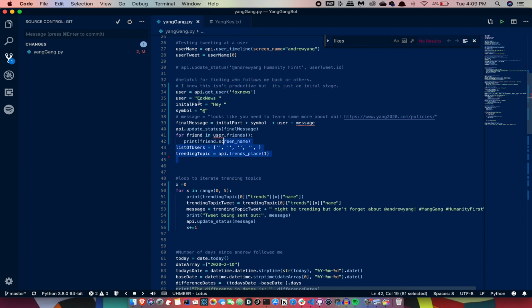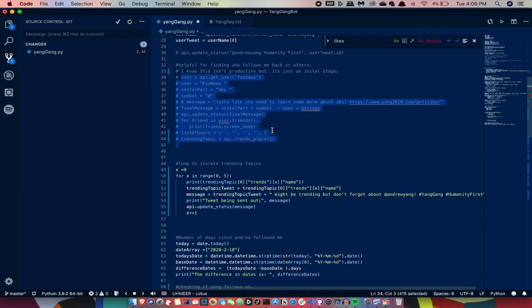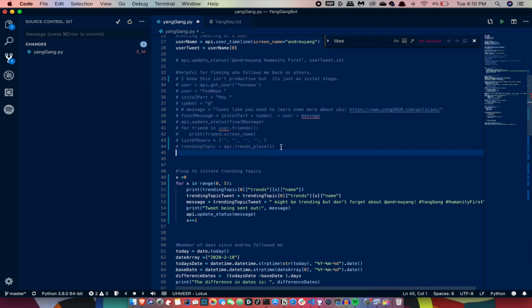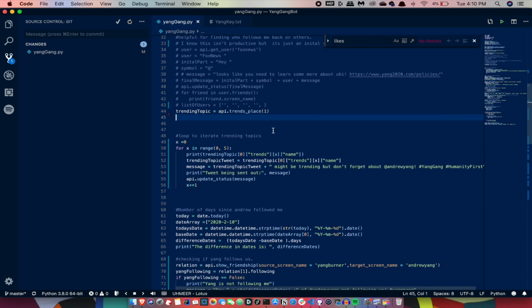But yeah, I left this bit at the end so you can just have a look through the code, see what it looks like. I will put up the GitHub as well, and also of course the Twitter account for you guys to follow. But yeah, feel free to make any changes, make your own bot if you wanted to. This was just something I thought of making and had fun doing.